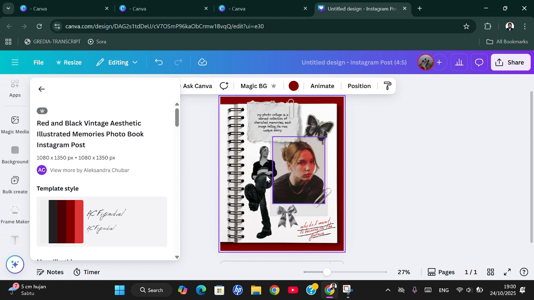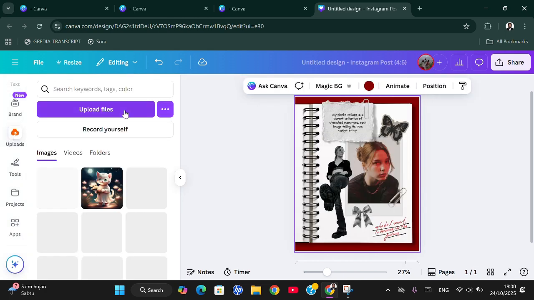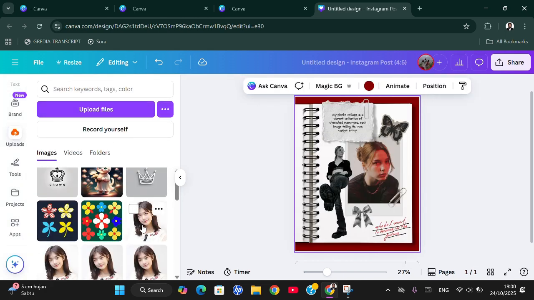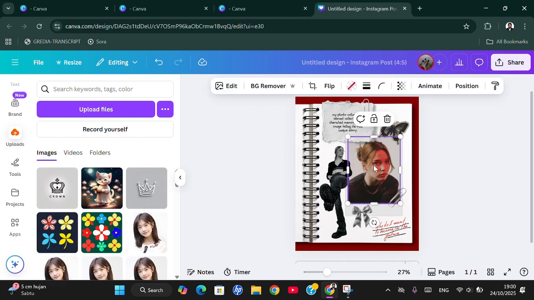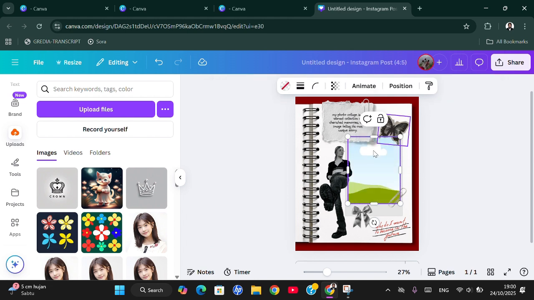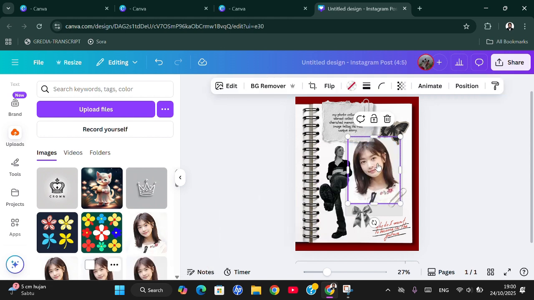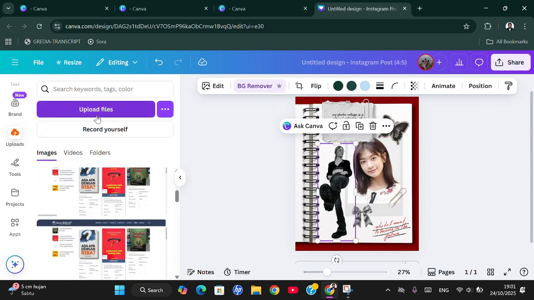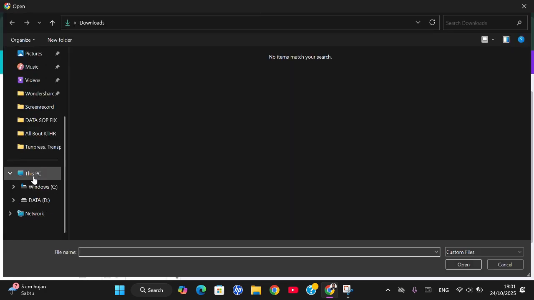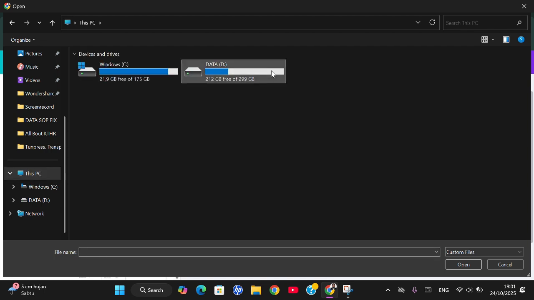For example, I'm going to change the photo, so I'm going to go to the upload. Okay, and you can upload your photo here, and you can replace the photo on it with your own photo. And I'm going to delete it. I'm going to click on delete image, and I'm going to replace it with this one. Okay, done. And for this image, I'm going to pick a photo from my device. So we can go to the upload file, and then you can choose your photo.